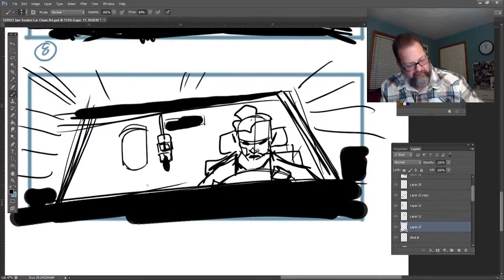There's Robert. He's got his hands on the dash.